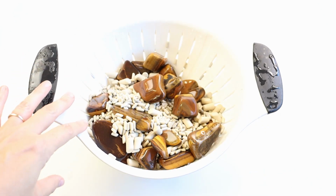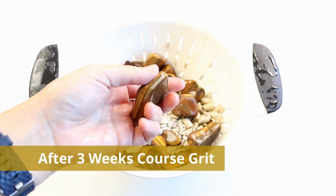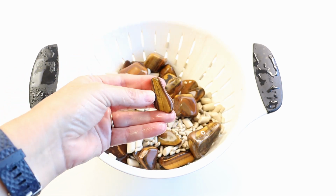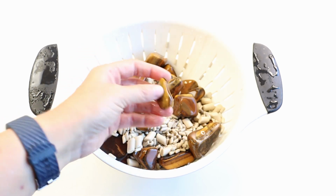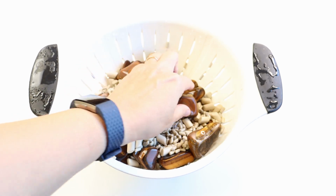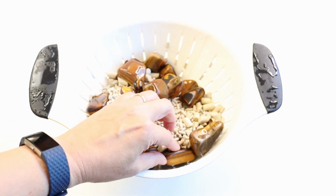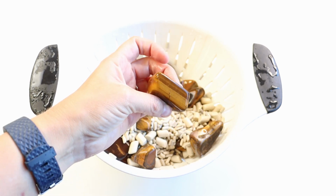Here is the tiger's eye after another run in coarse. Last week I looked through all of the stones and decided that the majority of them could use another run through coarse. So I did pick out some that were ready for medium and ran the rest. So I think this has been about 3 weeks in coarse, and today I'm going to move it on to medium because it's looking really nice and smooth and just really ready for the next stage.